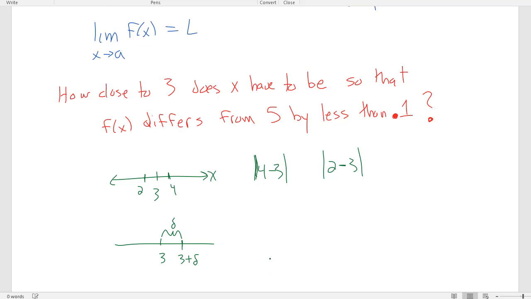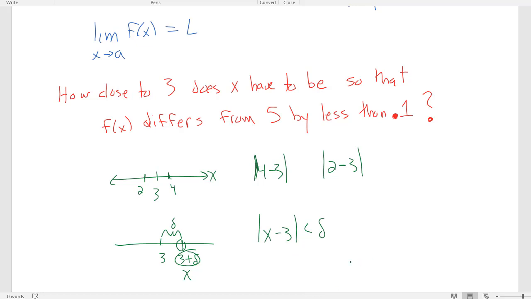So in other words, we want to have x minus 3 to be less than delta. In other words, we want this number to be some x value. So we're going from 3 out to x, and the distance from 3 to this x value is x minus 3. So just like we talked about here, the distance 4 is away from 3 is 4 minus 3. The distance that x is away from 3 is x minus 3. So we're looking for that distance to be some number delta. We want to find that number.